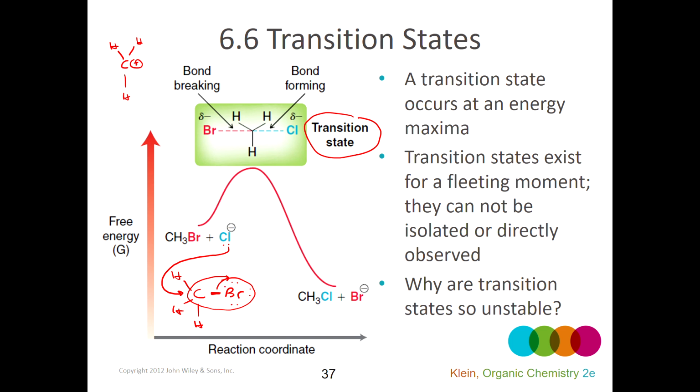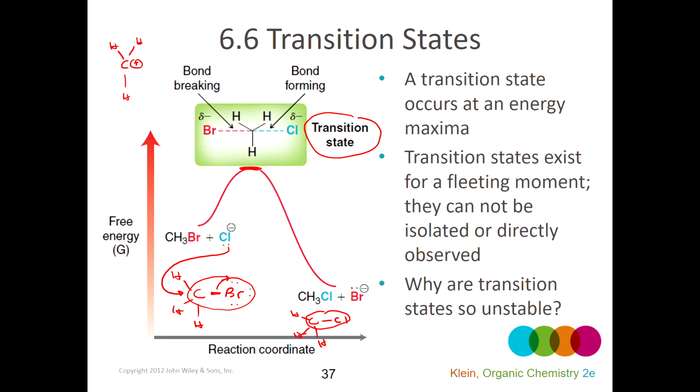When the bond starts to break, we use an extended dotted line. That indicates the bond breaking, that the electrons are starting to be pulled away from the carbon. They're not really in an orbital right now. This is really unstable. They're not in the sigma bond because the bond is stretching and breaking, but they're also not quite yet existing as a lone pair in the bromine. So they're not in a proper orbital, and that makes them really unstable. And the chlorine has started to come in and form the new bond, but it hasn't yet formed the new sigma bond between itself and the carbon. And so without forming the sigma bond that the electrons can attract to both nuclei, it's really unstable.